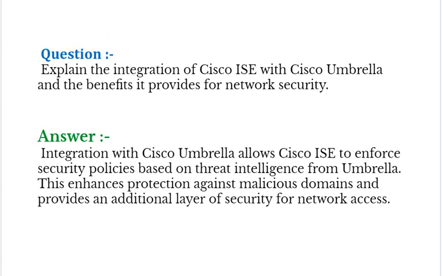Our next interview question is: explain the integration of Cisco ISE with Cisco Umbrella and the benefits it provides for network security. Your answer should be: integration with Cisco Umbrella allows Cisco ISE to enforce security policies based on threat intelligence from Umbrella. This enhances protection against malicious domains and provides an additional layer of security for network access.